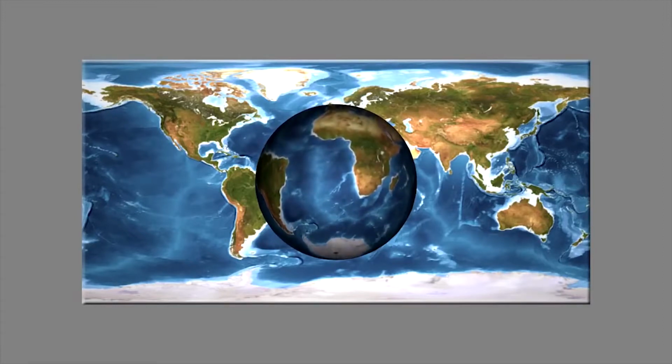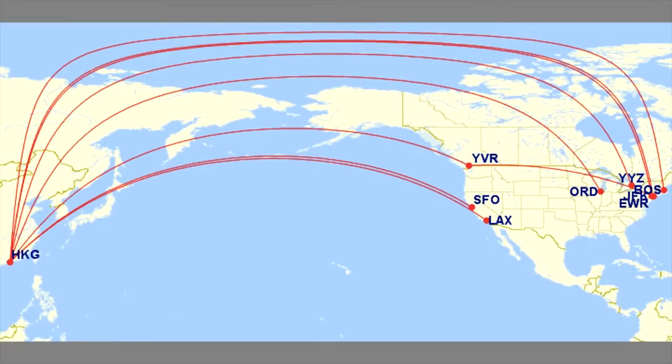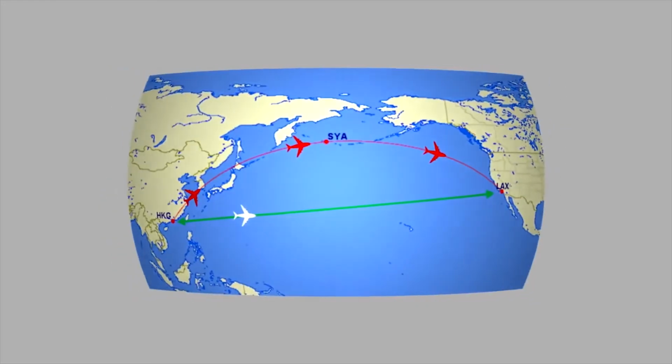So for you to draw the shortest distance, you would have to draw it on the Mercator map as a straight line. These flight paths are curved. The shortest distance would be from Hong Kong to LAX in a straight line. So as I mentioned in that video clip, the shortest distance between these two dots is a straight line. If I UV map this planar surface onto a sphere, the shortest distance would still be the straight line. That's true, and we're going to prove it in another way.